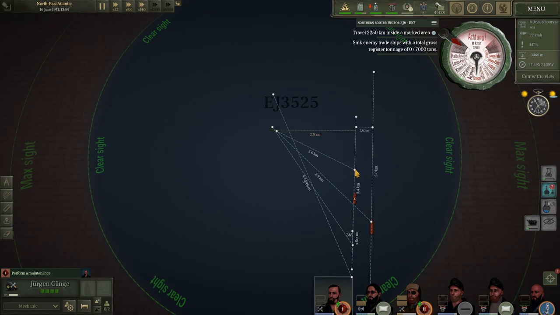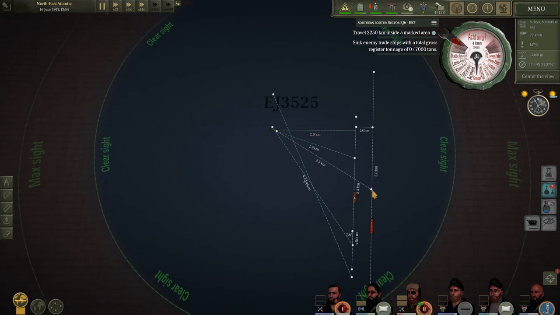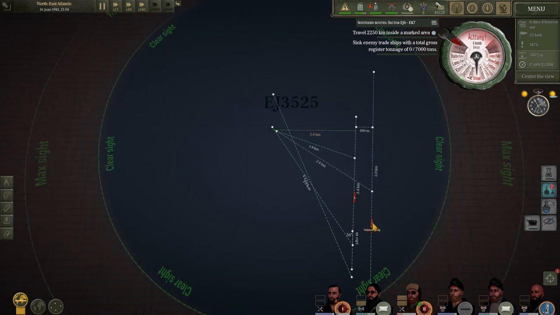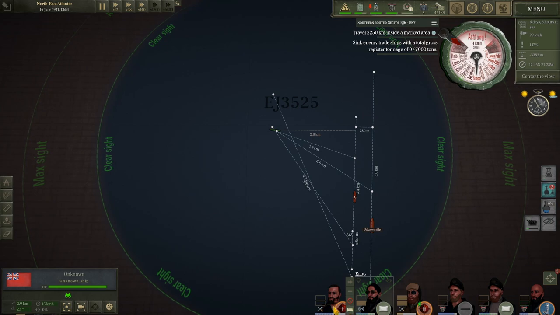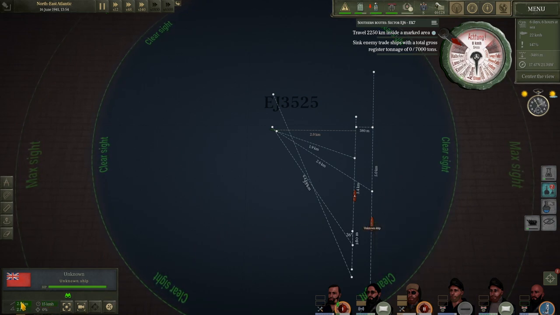This'll be fine. I'll get down by that, right? No. 2.5 maybe? Yeah, they're hauling. They're hauling ass. Look at that. Take this guy, 2.6.